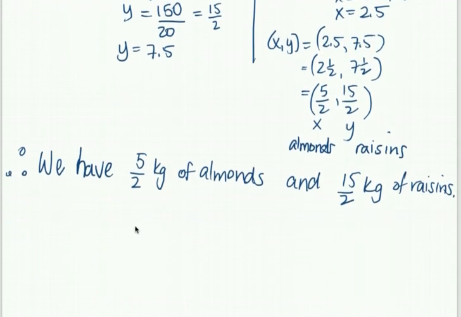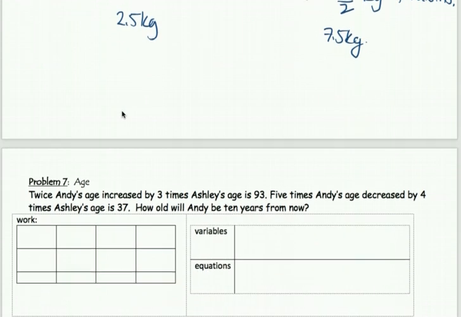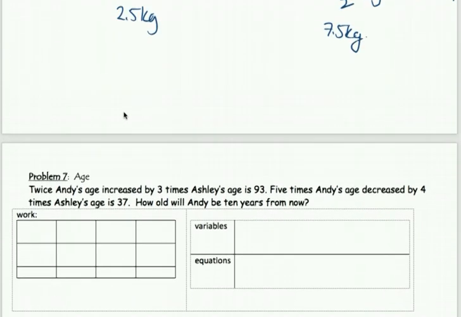And I know some of you might argue, well, no one ever talks like that. So if you left it as 2.5 kilograms, 7.5 kilograms, it's fine. But just try to keep it in reduced fraction form for academics so that you can keep practicing your fractions and so forth. All right, next one, the age. I think this is the last one.